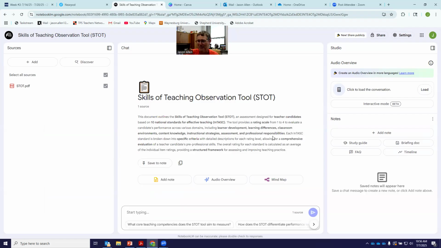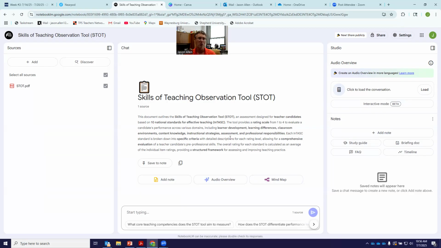Excuse me, I was trying not to sneeze again. And there was a, you can load up and do podcasts. Let me reset here a little bit. When you go in there and load the document on here, as you can see, there's different things you can do with the document. You can load a conversation, which is actually pretty cool. It's basically a podcast. There's an audio overview here. There's an add a note. There's mind map. I'm kind of babbling, but I basically want you to do the audio overview.